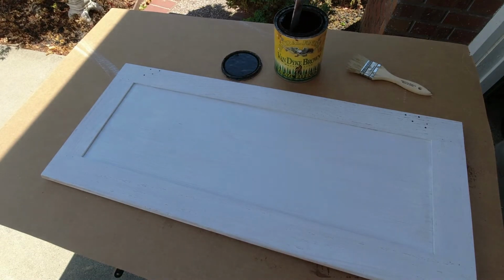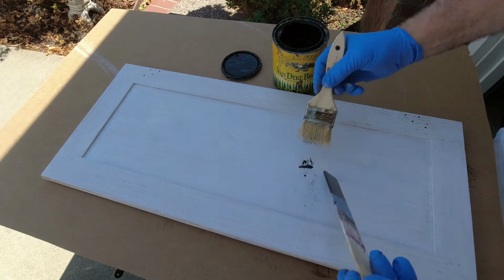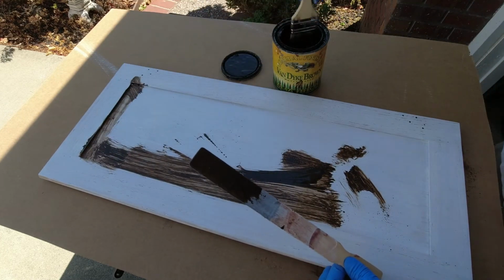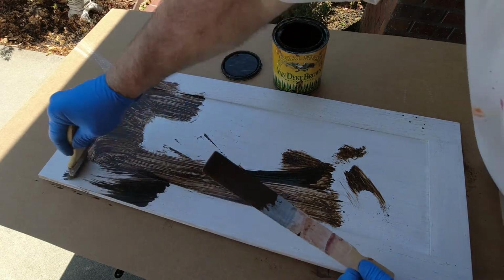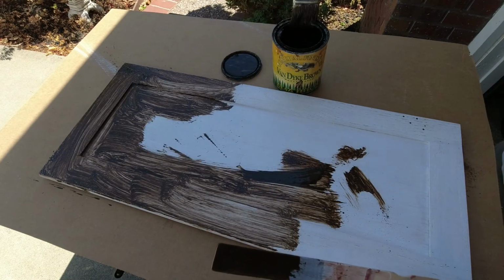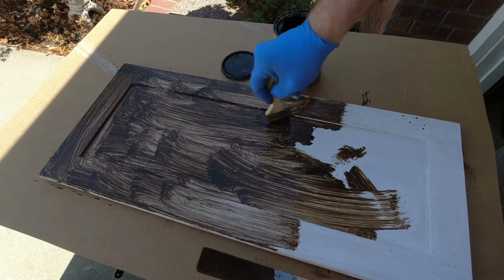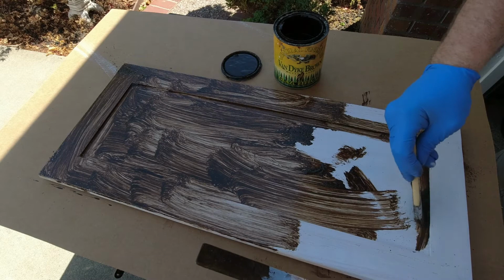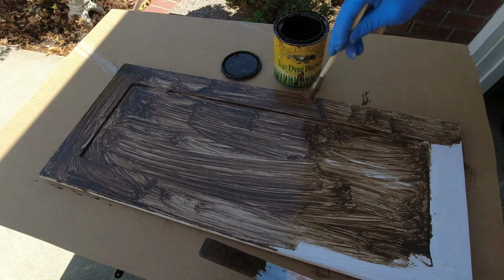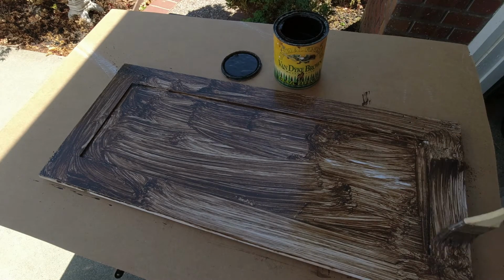Okie dokie. I guess I'll start on the inside. Or maybe just kind of just make a mess. Start up and work down. Again, I'm trying to use it sparingly, but still liberally. So that's not a term I'm used to using.